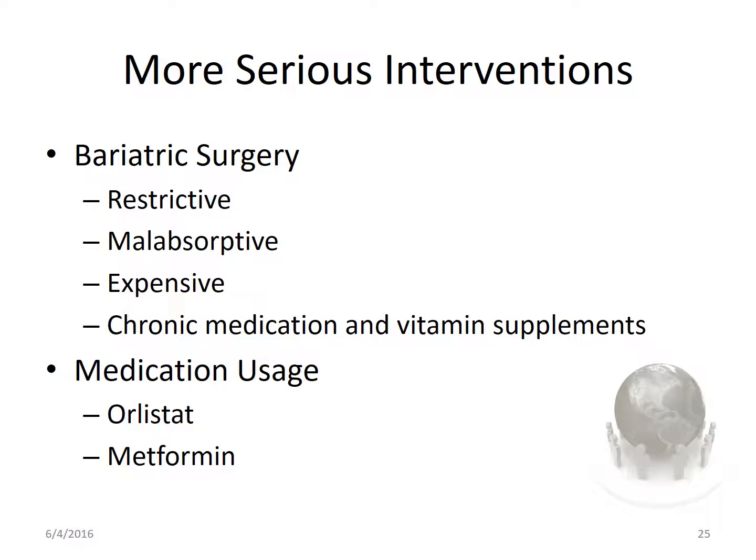Medications can be used for weight loss and to control blood sugar if all else fails and surgery is not an option. Orlistat is the only FDA-approved drug for patients 12 years and older. The only weight loss drug, I should say. Metformin has been known to control blood sugar, but it's also been noted to help patients lose weight if there's significant hyperinsulinemia or a family history of diabetes.